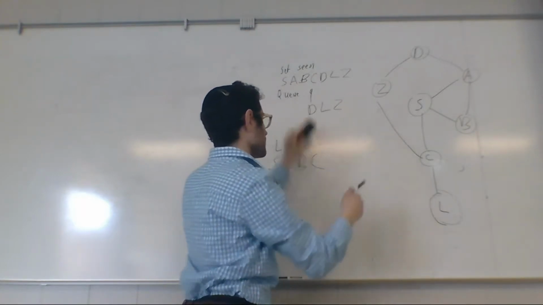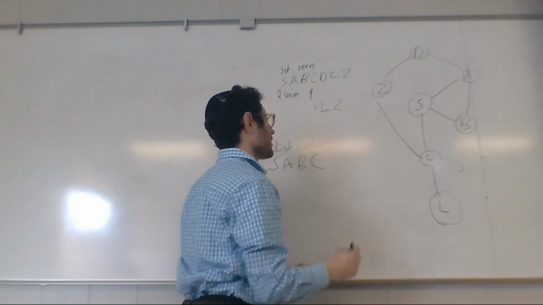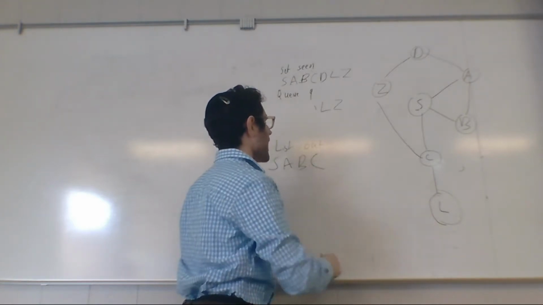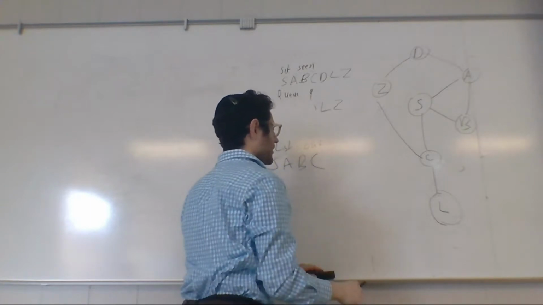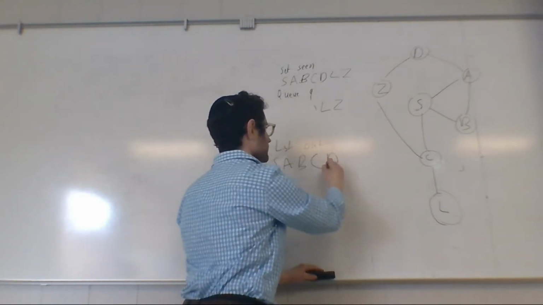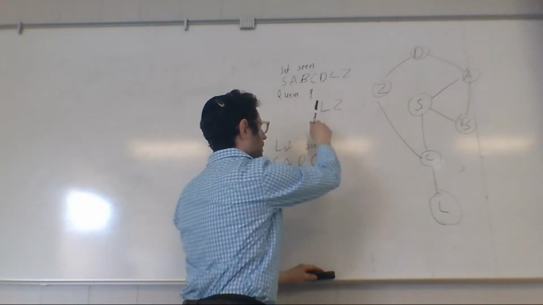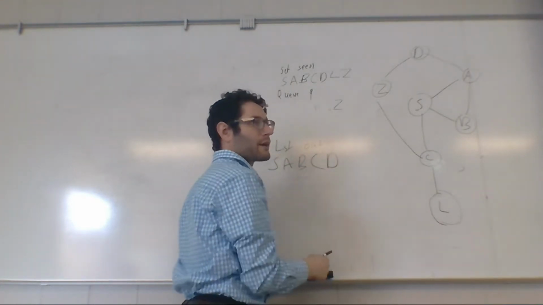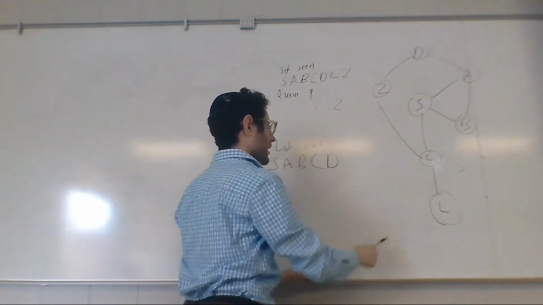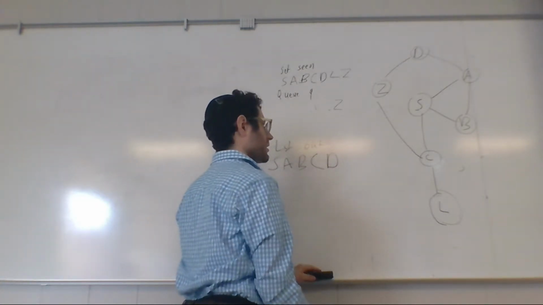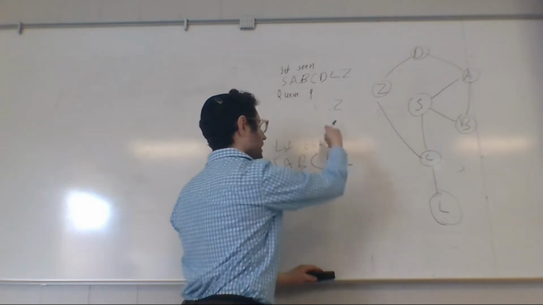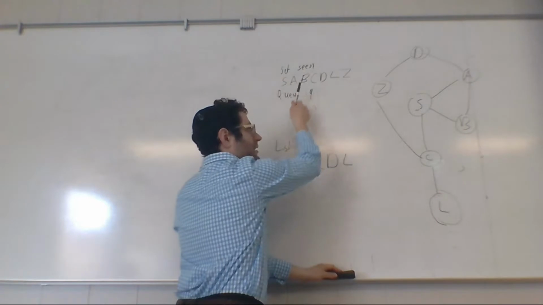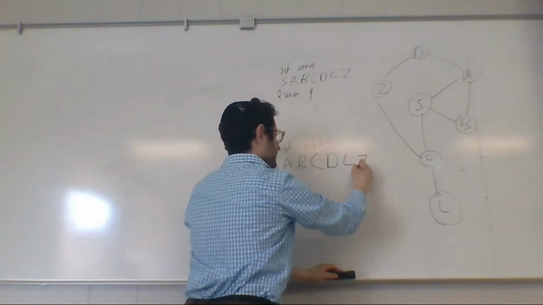So now to pop off D, or sorry, dequeue D. So have I seen A yet? Yes, I have. Have I seen Z yet? Yes, I have. So I'm done with D. Okay. Now we're at L, right? So dequeue L. Have I seen L's neighbors yet? I've seen its only neighbor, which is C. So I'm done with L. And now dequeue Z. Have I seen Z's neighbors yet? Yes, I have seen D and I've seen C. So I'm done with Z.